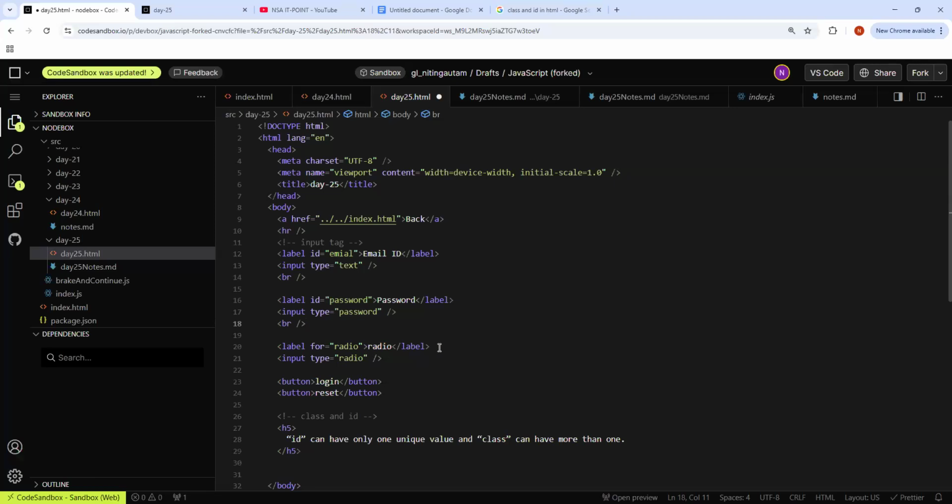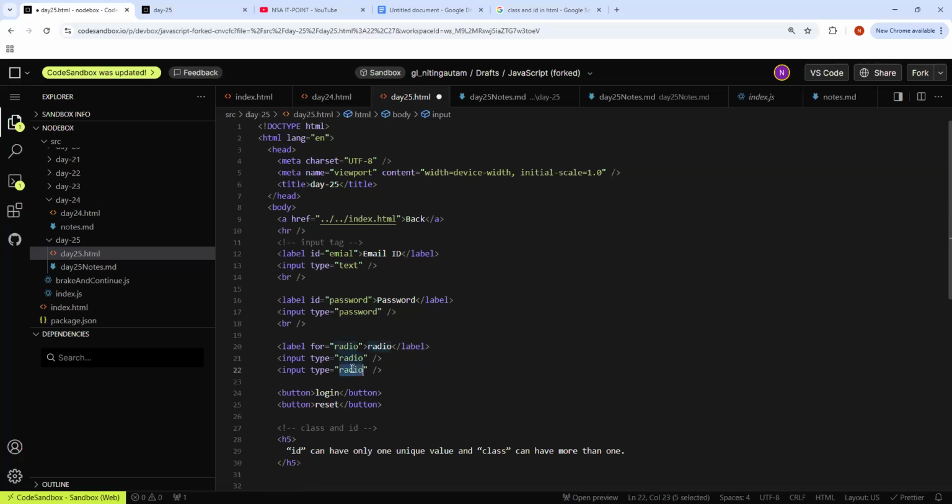Okay, radio. For the radio we are going to see two types. Radio type is one, label gender.